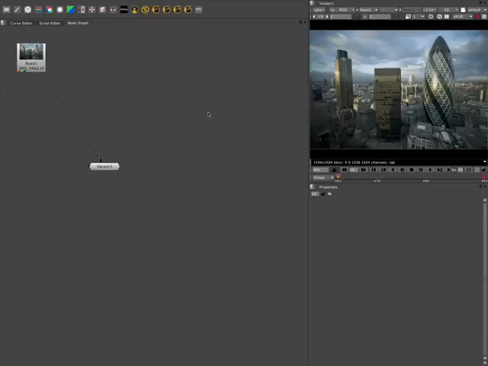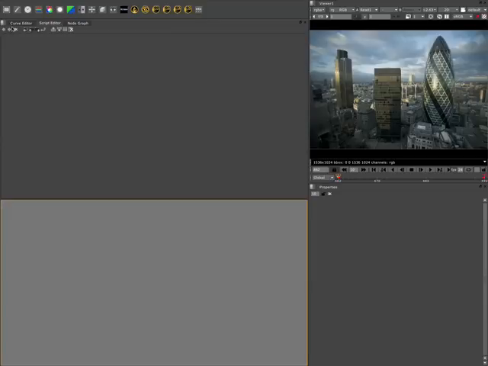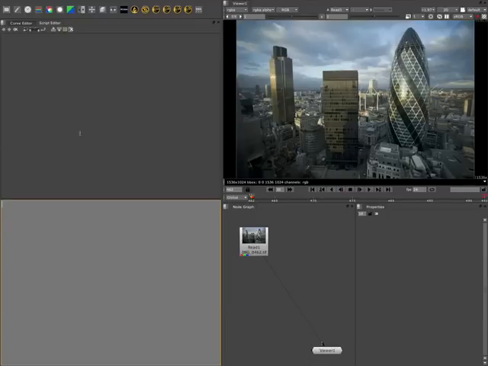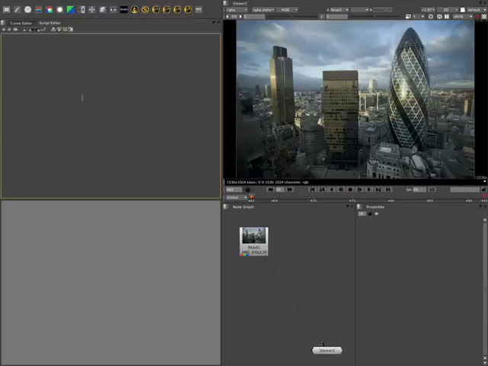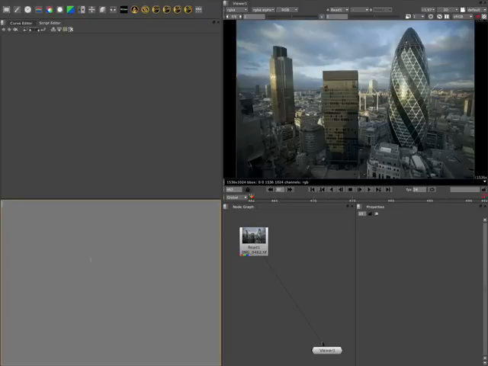Script editor is my next bit. I'm just going to show you now where you type commands into Nuke, which is the script editor here. You can pull it down from the menu here and select it if it's not there. I've got it saved in a layout here just to make it a bit clearer. You can see the script editor is divided into two halves. The top half is the output, where all the output of your Python gets printed. And down here is where you can type interactive commands into Nuke.